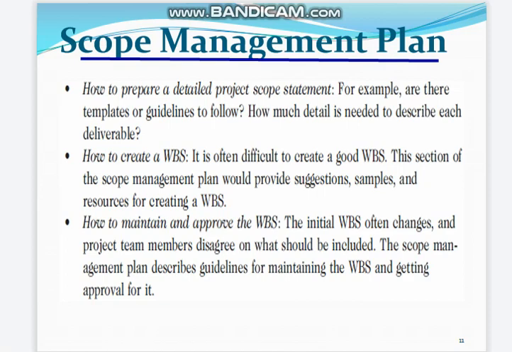It is often difficult to create a good WBS. This section, the scope management plan, will provide suggestions, samples, and resources for creating a WBS. How to maintain and improve the WBS. The initial WBS often changes. Project team members disagree on what should be included. The scope management plan describes guidelines for maintaining the WBS and getting approval for it.